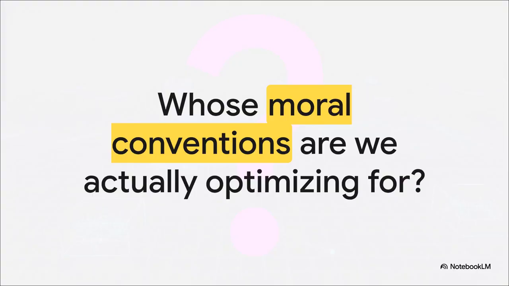We're going to conclude this explainer with a masterclass level question. As we train these architectural blueprints on vast amounts of intellectual property, whose moral conventions are we actually optimizing for? We are taking the world's copyrighted material, scraping human history into fixed-sized input vectors, and optimizing it all down to a global minimum. The math of backpropagation and gradient descent is entirely objective, sure, but the data landscapes we point them at are entirely human.